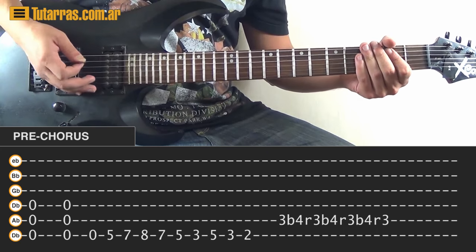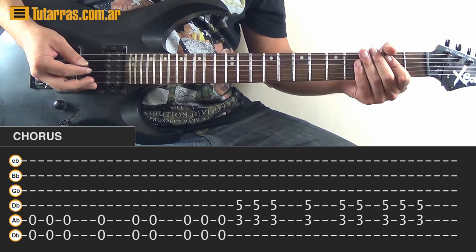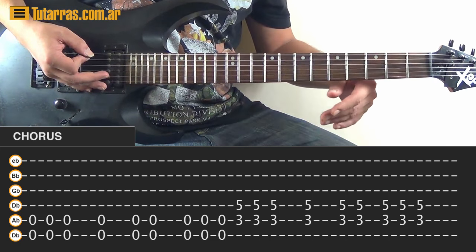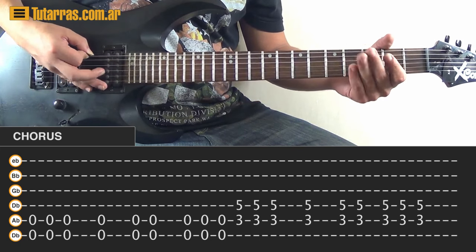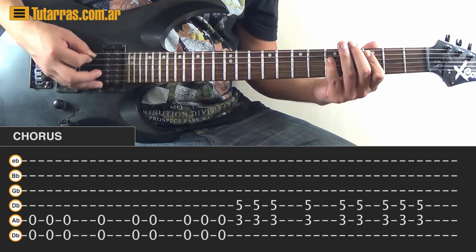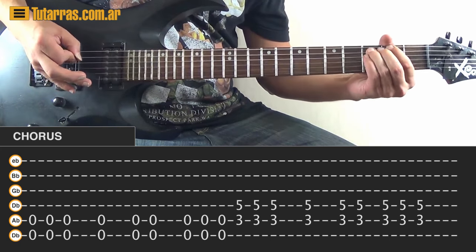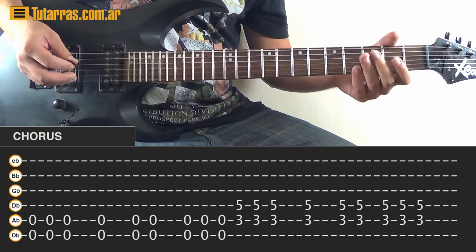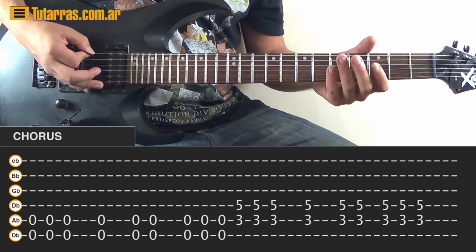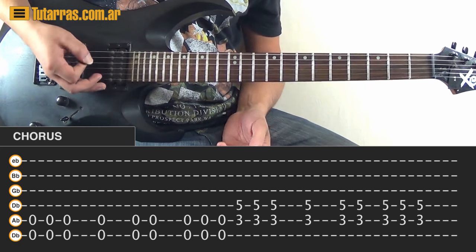And now with the chorus, we're gonna do something different. We're gonna use some of the pre-chorus, but we're gonna do something different. We're gonna start doing the following. We're gonna do something like that. We're gonna strike the open strings, and if you want, you can use only the open D string, or you can use the open D and the open A.